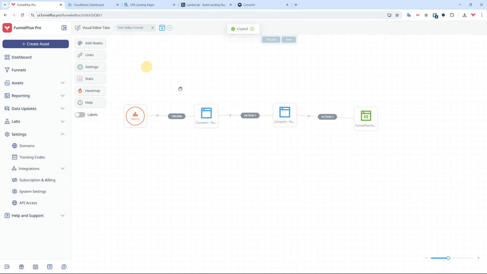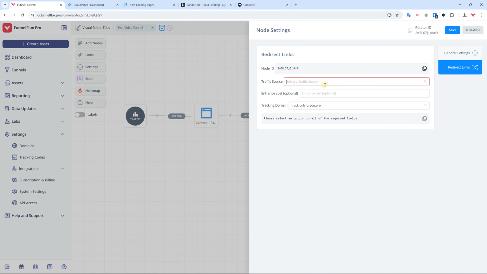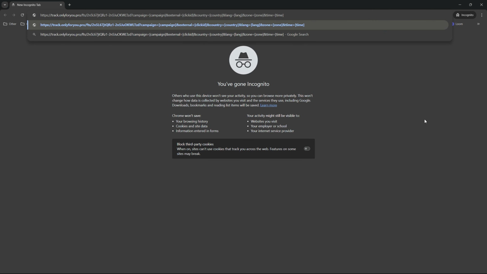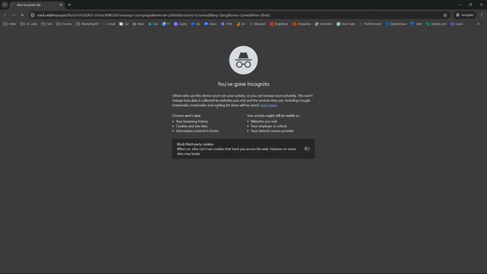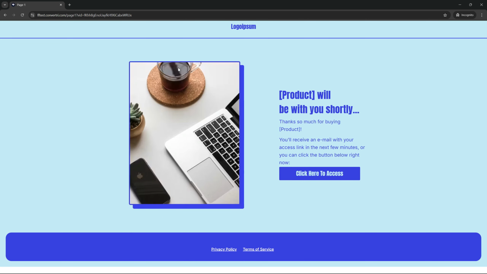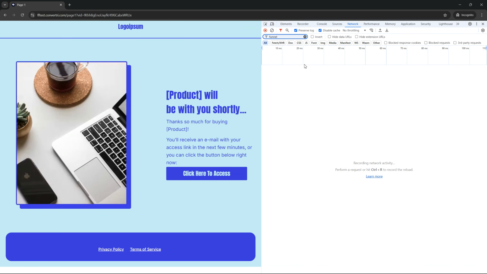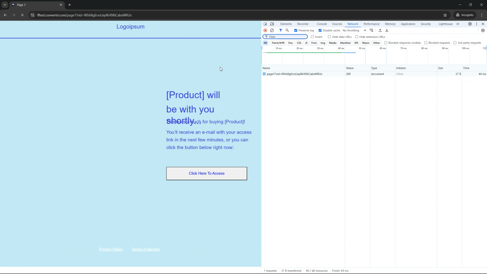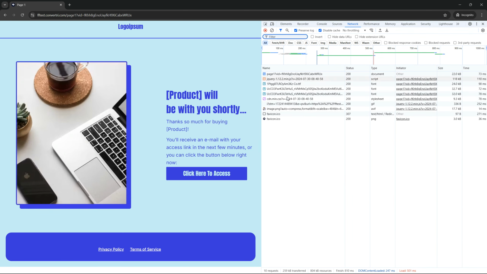Okay, now we can go back to FunnelFlux and hopefully this flow will work. So let's go to traffic node, get a redirect link, we'll add cache. This should redirect safely to the first page, page 1. Okay, is our JavaScript working? I can't see our JavaScript loading just yet. Let's open up Developer Tools and refresh. So you can see here there's no funnel, right? It has not yet included our funnel script.